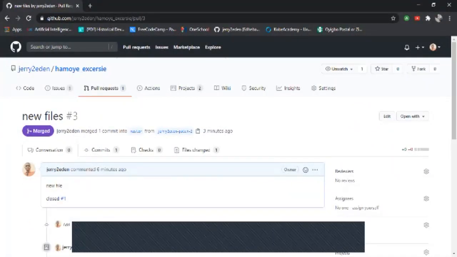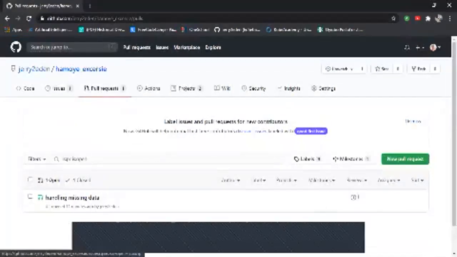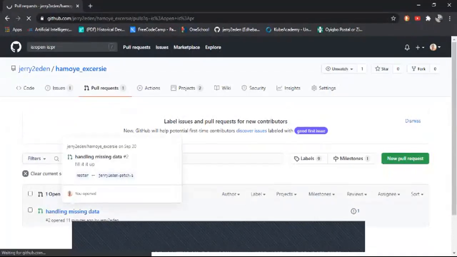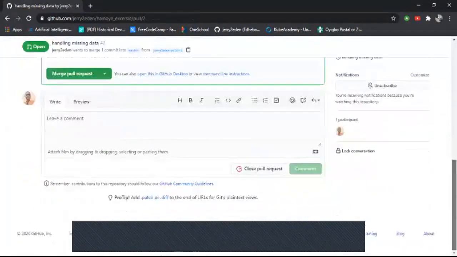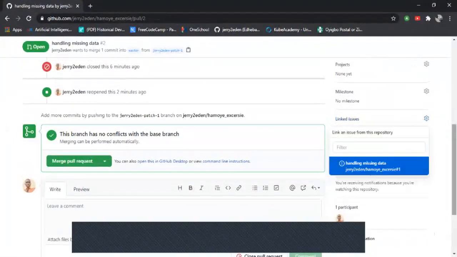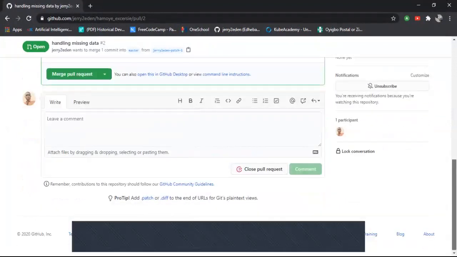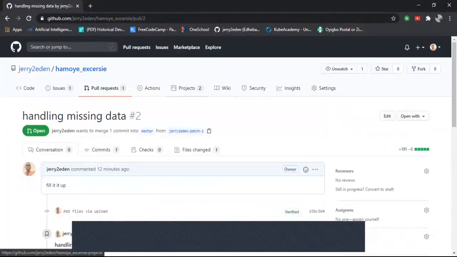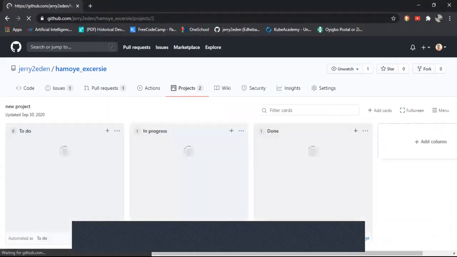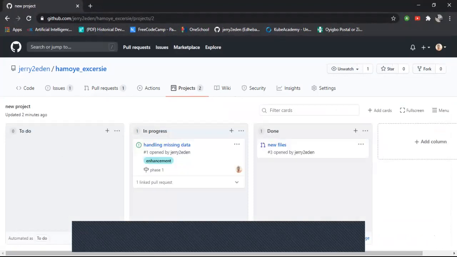This has been merged already. So let's check the project and see how many pull requests are linked to it. One pull request is linked to it now.